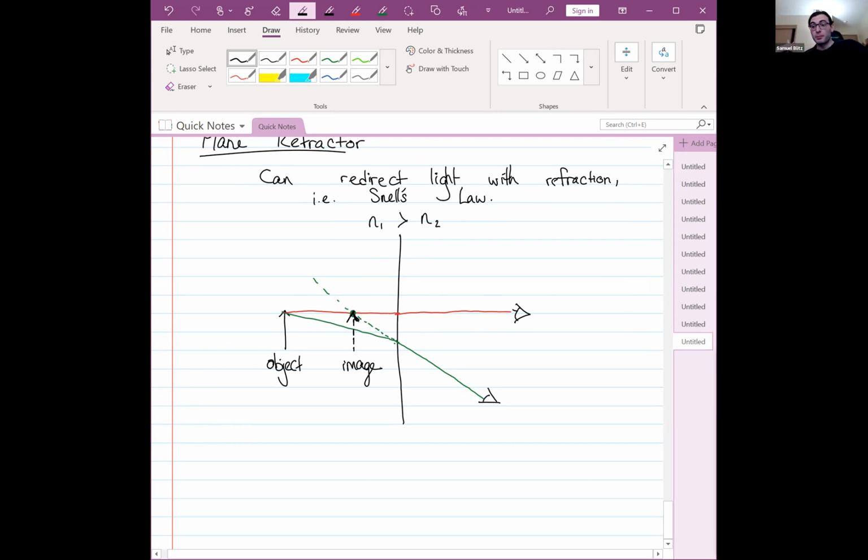So because the sine, if you were to plot the sine function like this, sine is not a linear function, right? And because it's not a linear function, it's actually not the case that all of the refracted rays will intersect at the same point. Some of them will intersect at some fuzzy point, some will intersect here, some will intersect here, and so on, depending on the angle. And so as the angle gets bigger and bigger, as you go to steeper and steeper angles, the place where it intersects will be at more and more different places.